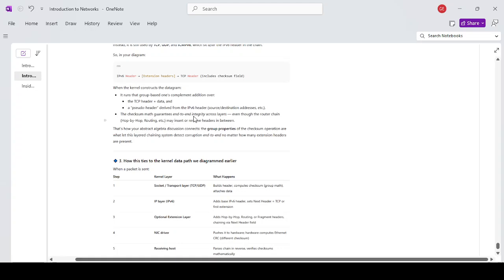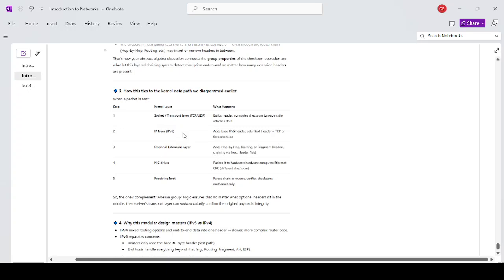The checksum math guarantees end-to-end integrity across layers, even though the routers, hop by hop, routing, etc., may insert or remove headers in between. So they can remove the headers in between routers, but these are guaranteed by TCP in Linux on the receiving host or the final router.